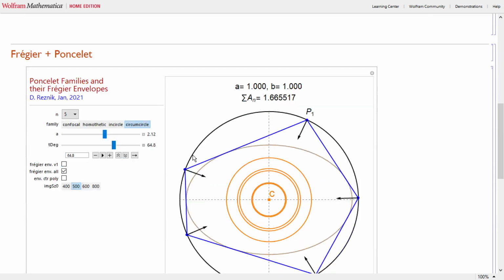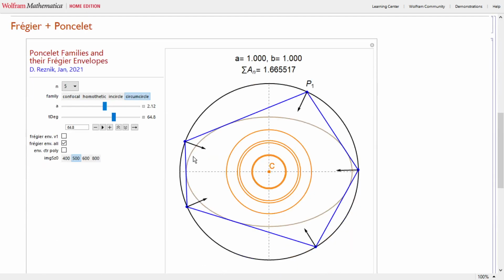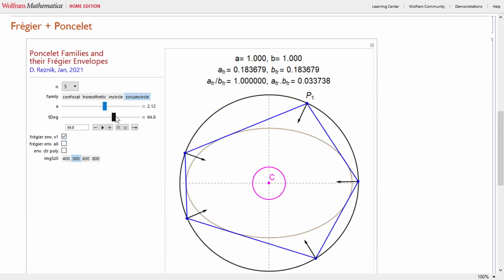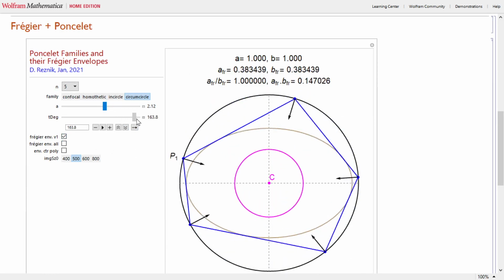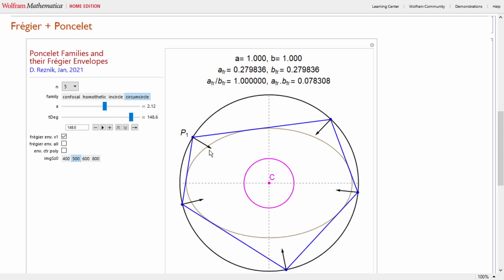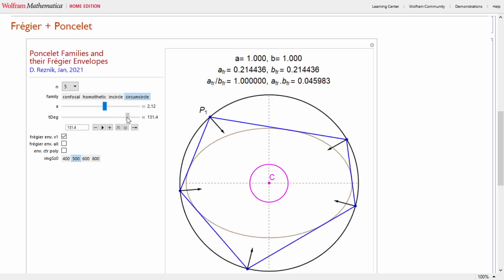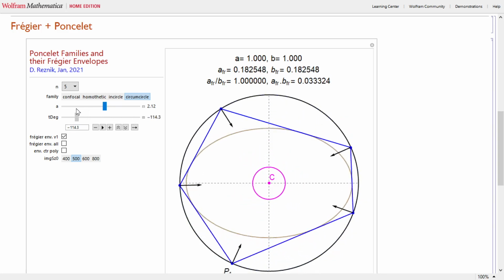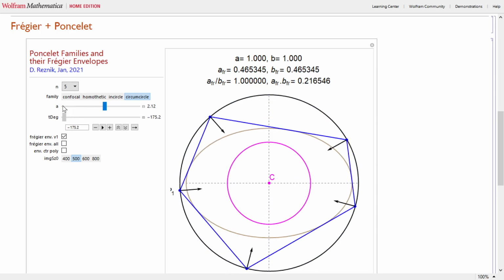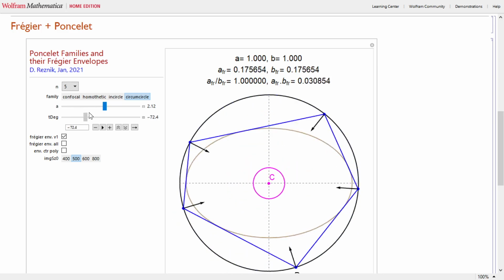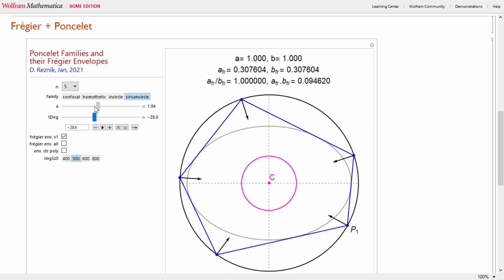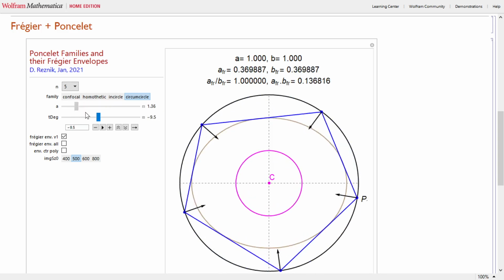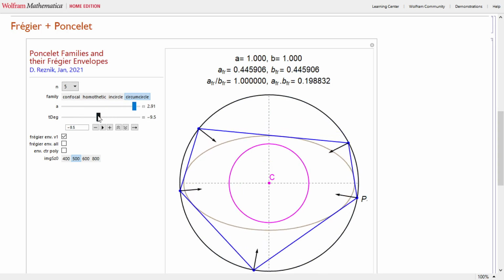So what's happening in this n-periodic situation? In fact, let's just look at this one here as I rotate the family. You can see that the radius of the circle changes because the angle of the incident rays onto P1 is changing as well. This is never becoming quite 90 degrees, because if it were, that circle would shrink to a point. Let's change A over B to see if we can do that. If I do that, no, this is closer to a circle, so let's go in this direction. Let's see if I can do that.